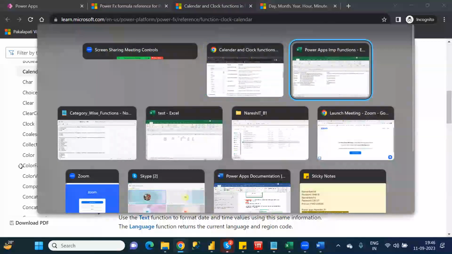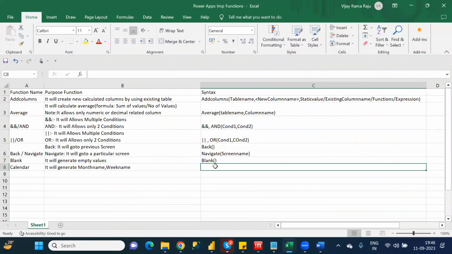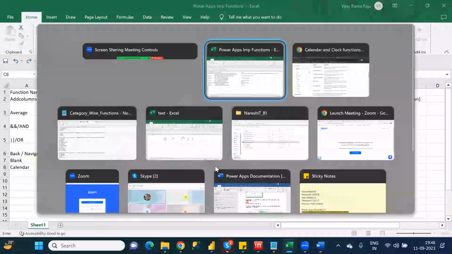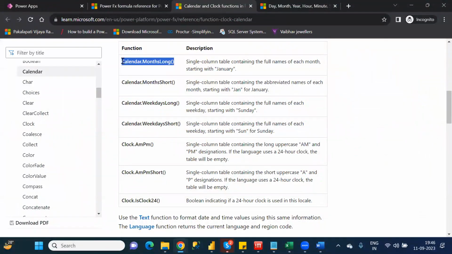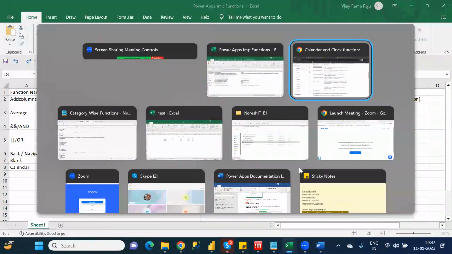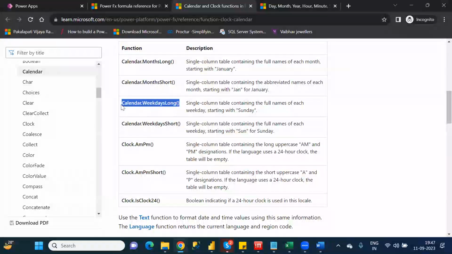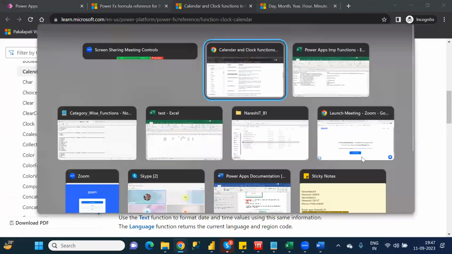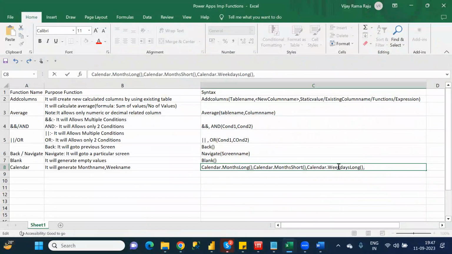So here, Calendar of, so you have to call like this. Month, month short, like this.